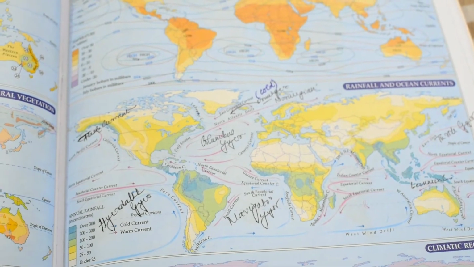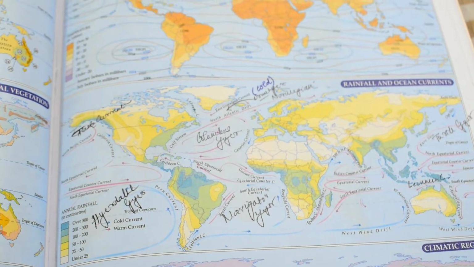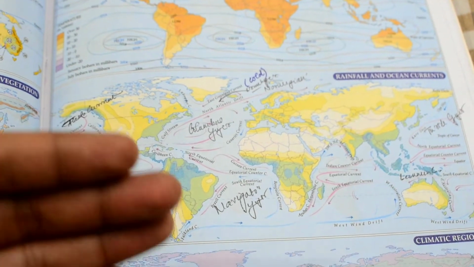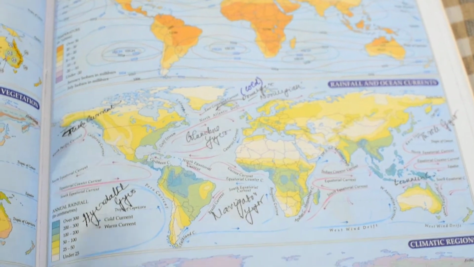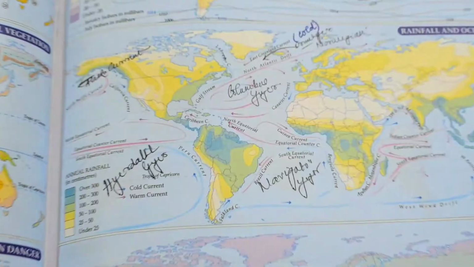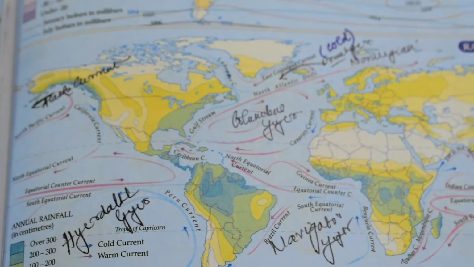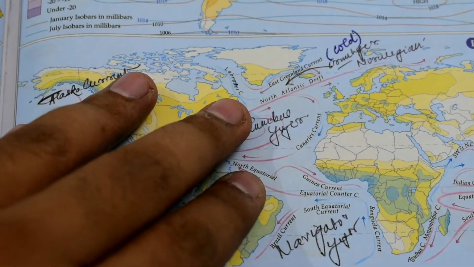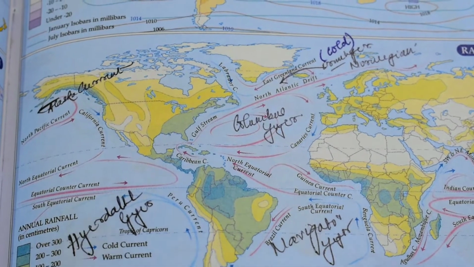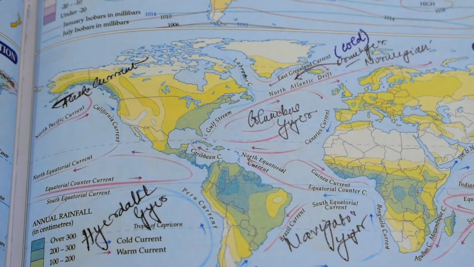Downwelling is when the ocean current is going down, sinking into the ocean, and when the ocean current is moving up, it is called upwelling. So over here, in this area, Newfoundland, the cold current, the Labrador Current, there's an upwelling of the Labrador Current. When there is upwelling of the Labrador Current, what actually happens?